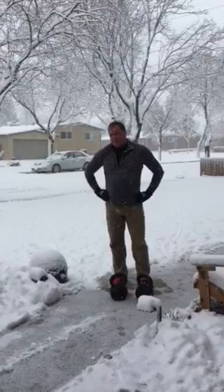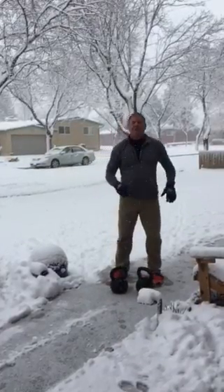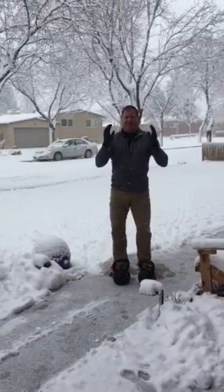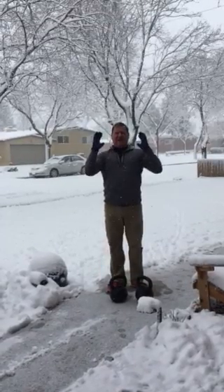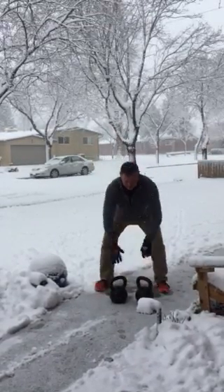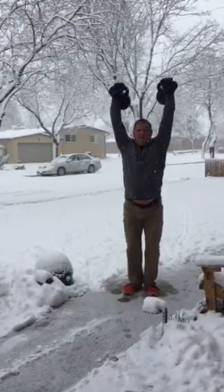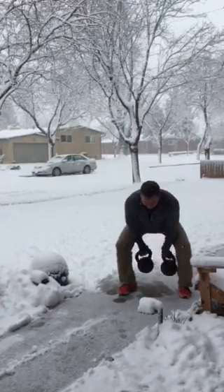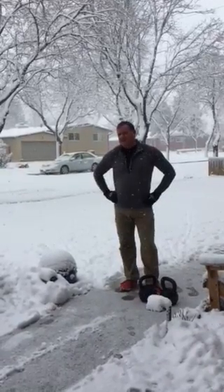One thing you always have to remember — this comes from my friend Brian Oldfield — you cannot think through a ballistic movement. If you're thinking halfway through a ballistic movement, it's not very ballistic. So I'll show you the push jerk now. I'm going to keep my feet together, snap my legs up, and then re-bend underneath. The problem with bringing the heels together, as you can see, is you always have to separate your legs back out. But that is the basic concept of ballistic movement.